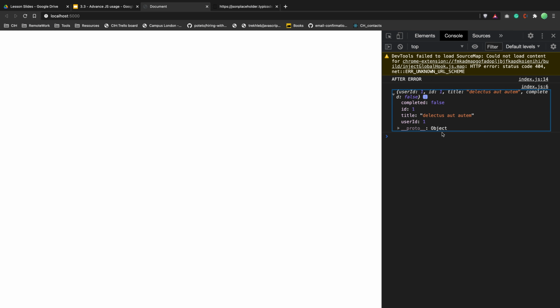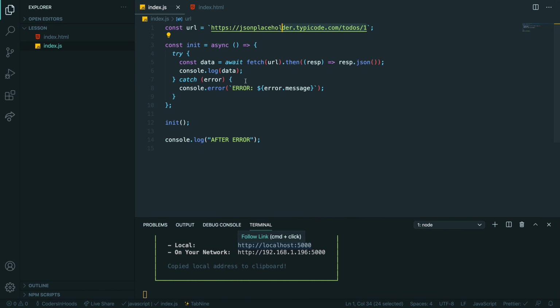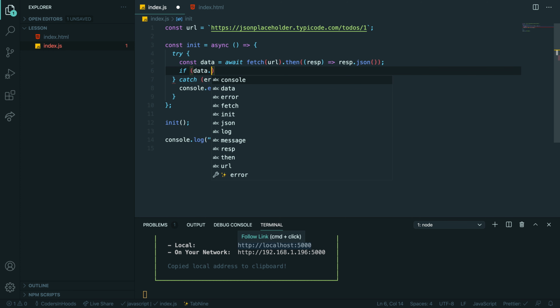So let's imagine that you are looking for this to-do, and that to-do is supposed to have a name key. We don't have it in this case, but imagine that you want to make sure that this to-do has a name. Or maybe, oh yeah, good example actually, we have completed. If you want to check whether this to-do is completed, what you can do is check if data.completed.